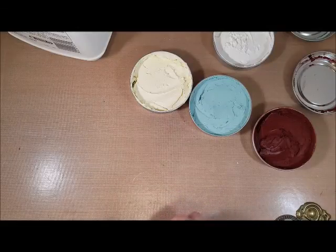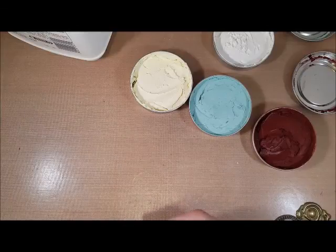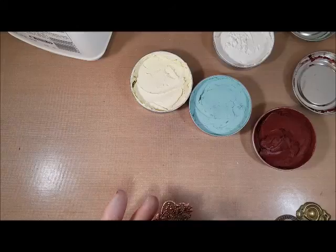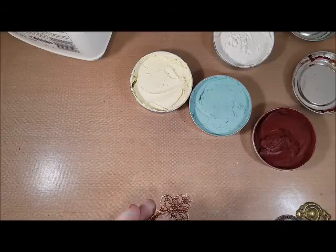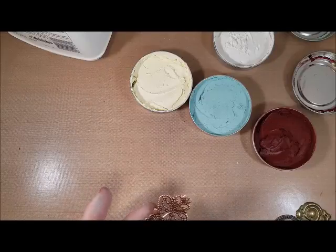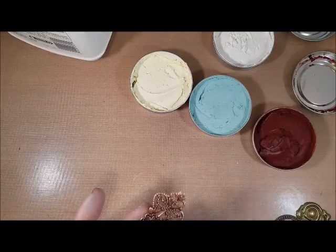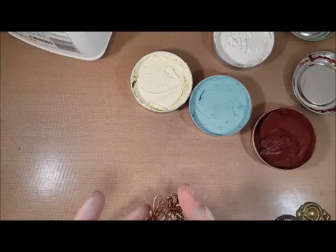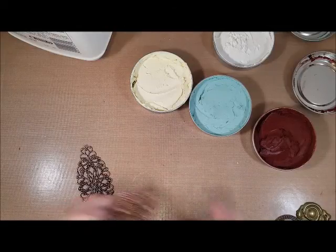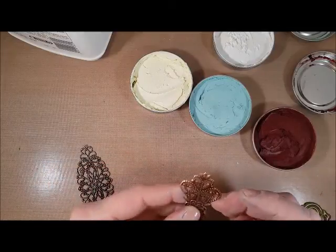There's a couple of different ways that you can add Gilders paste to your metal filigrees, but first, before you do anything, you'll want to take some superfine steel wool and just rub your filigree in a circular motion just to give it a little bit of tooth for the gilding paste to stick to. Once you've done that, you want to rinse all that dust off and give it a good dry. Now I've already done that to all these filigrees, so we don't have to wait for that.